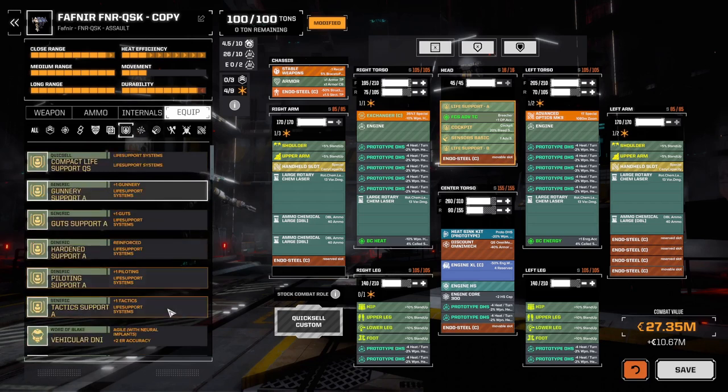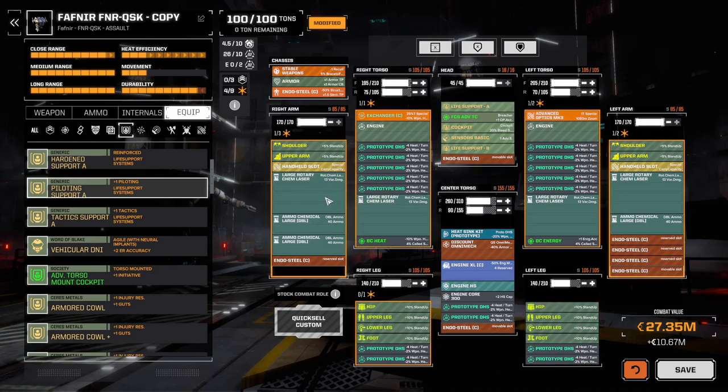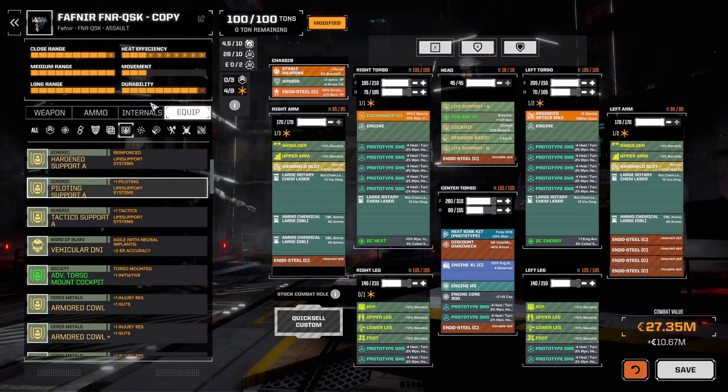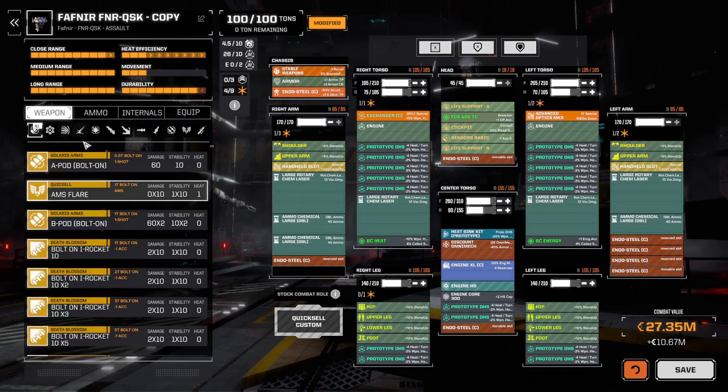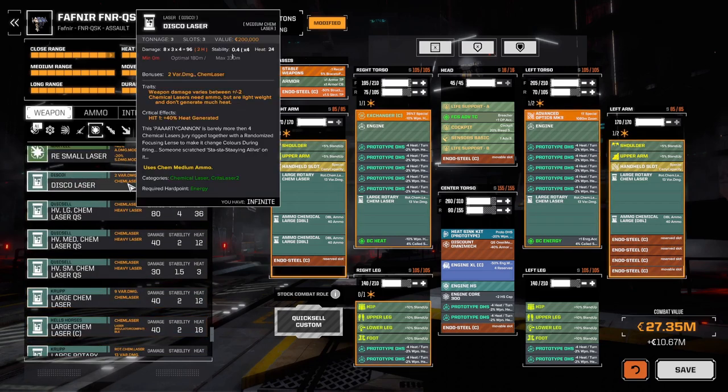So okay, guys, that will be it, I think, for our troll build video. This is completely impractical, but it's still funny. The narc launcher would be really funny as well, but never got around to find all the parts needed. The small rotary cam laser on a Storm Crow would be really funny as well. There's one last weapon system that would be hilarious to put maybe on a Viper. To be really another backstabbing shenanigans would be the disco laser, which is 8 × 3 × 4 × 96 at 3 tons. Yeah. Disco laser, it comes from the tank called the party truck, and it's actually pretty rare, but it is fairly insane as well.